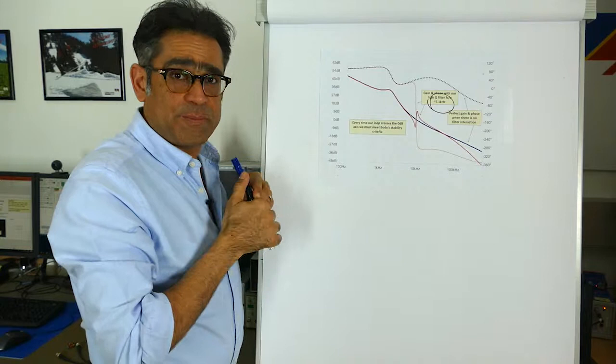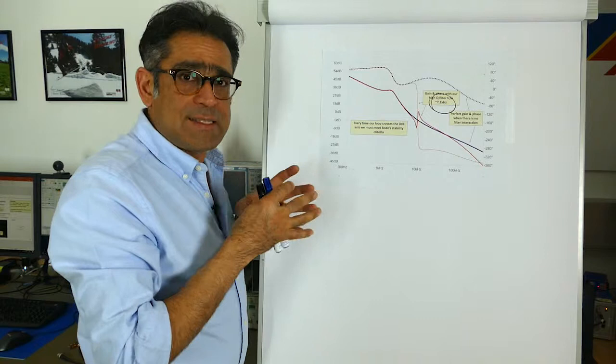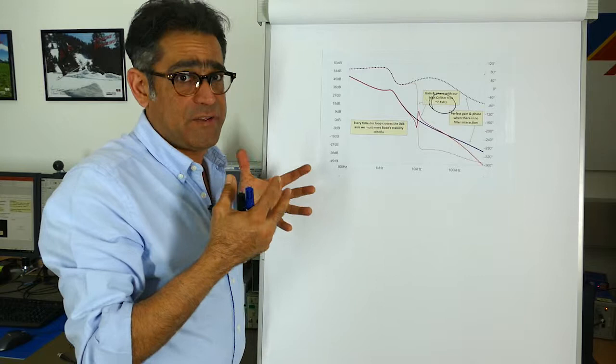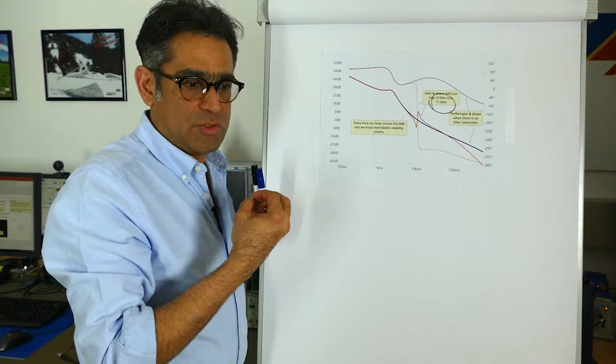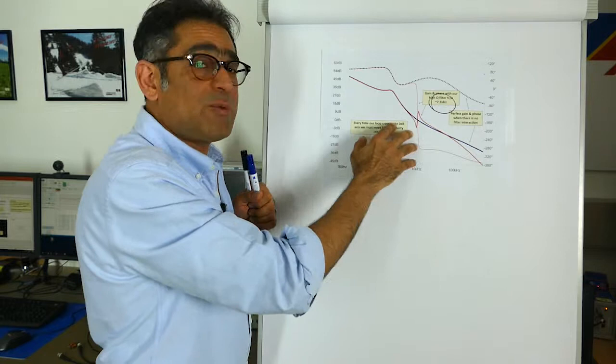A LISN is effectively a filter with lots of inductance and lots of capacitance. So what happens is when we attach the LISN it will interact with the loop and then we will use the Bode 100 in order to measure the loop and you will clearly see that the beautiful loop that we have before addition of these huge amounts of inductance will dip as soon as we connect the LISN.